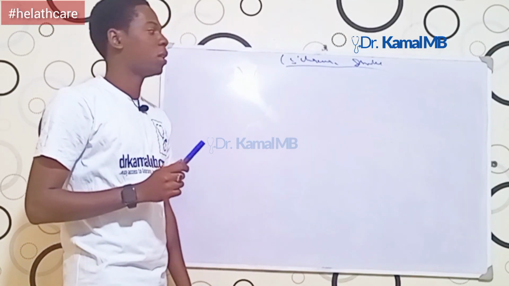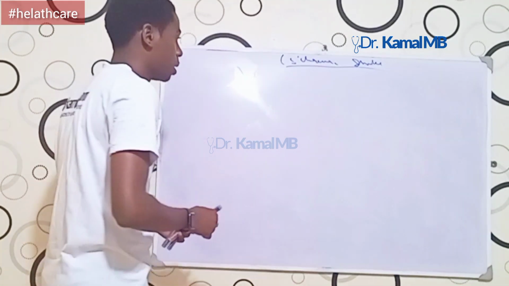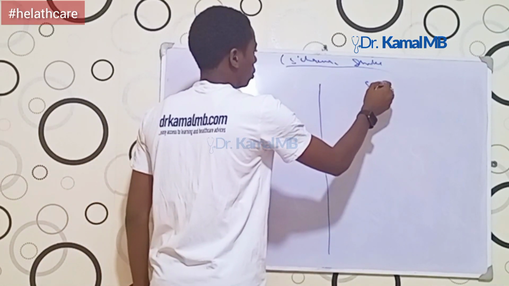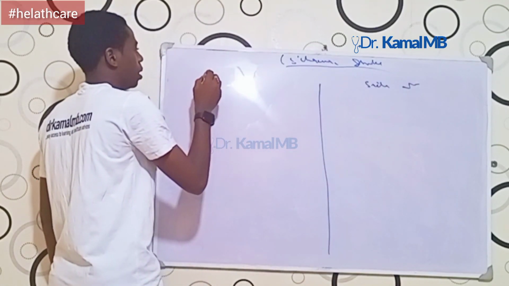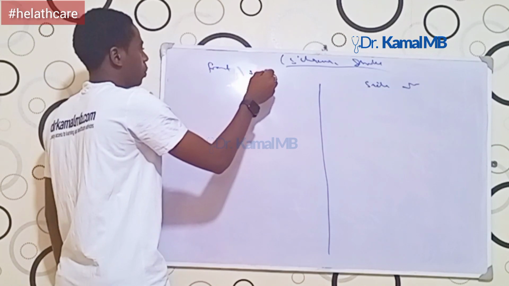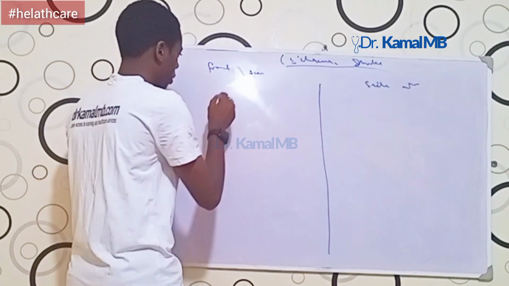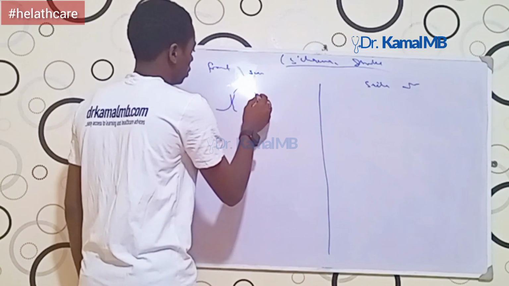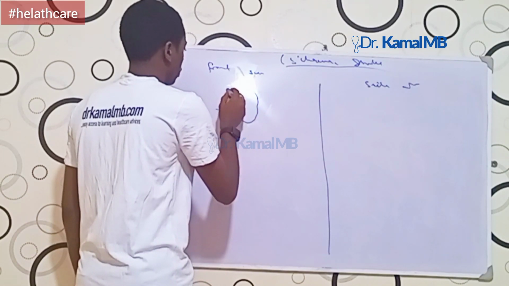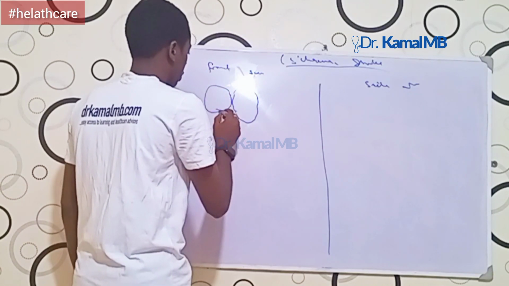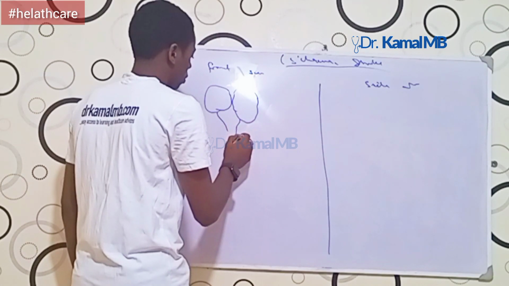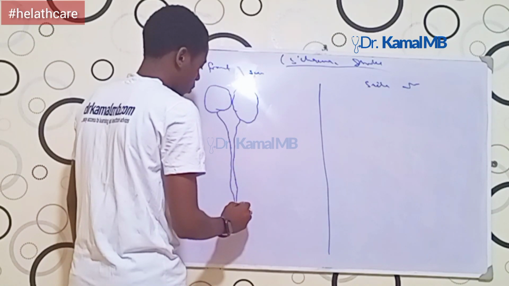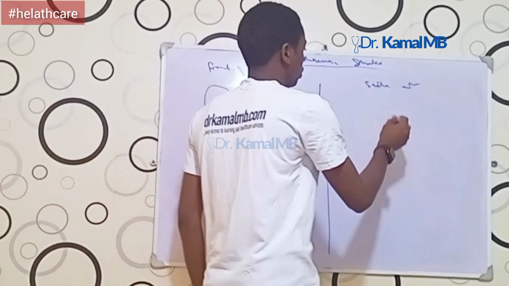One thing that you need to know first is the brain. From the name, stroke happens in the brain. Assuming this is the brain, let's say this is a side view. This is, let's say, the front view. In the front view, this is how you view the brain. And then assuming from the side view, this is how you view it.